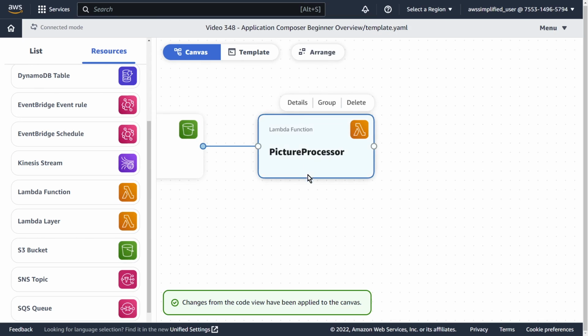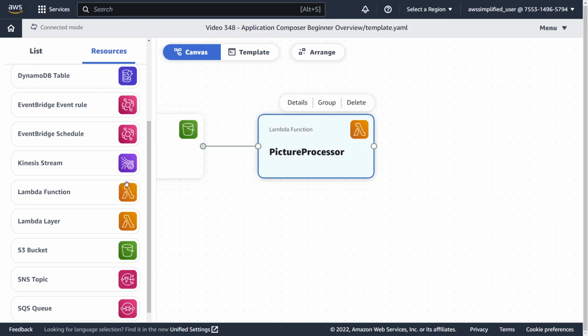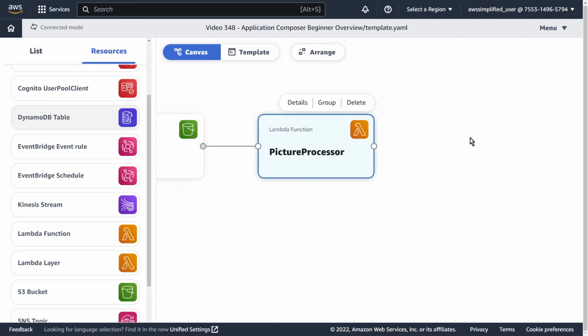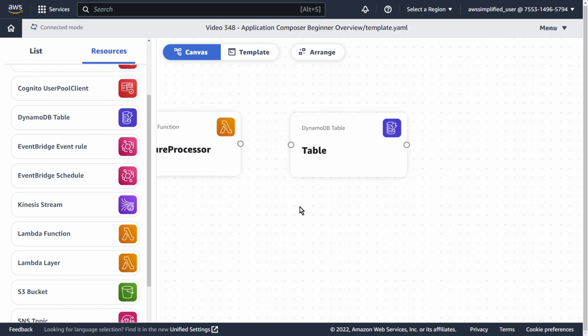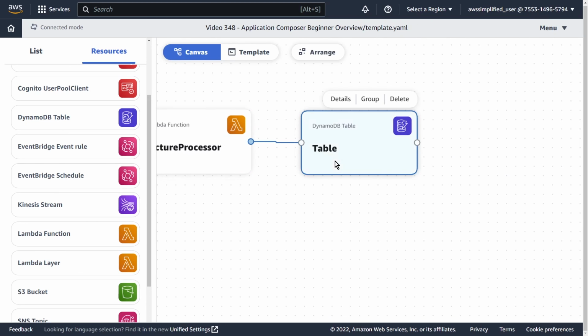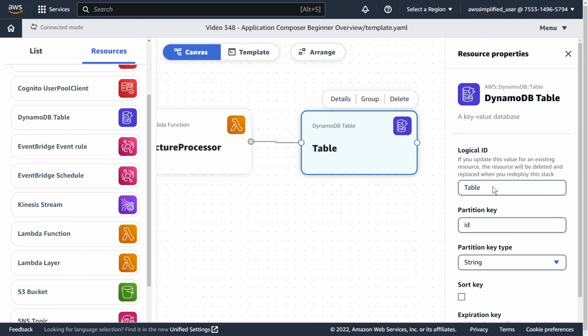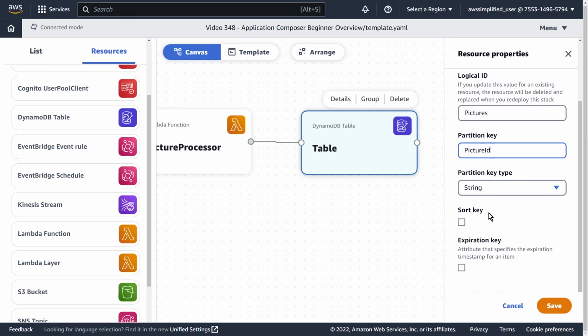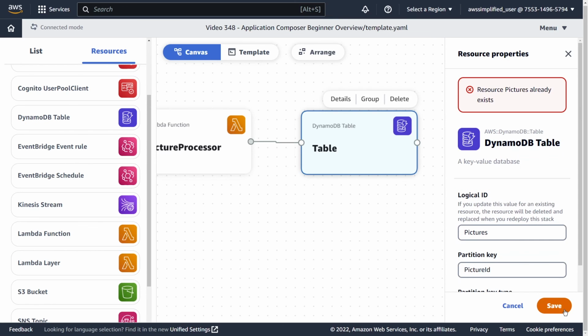And so let's say now with our function processor, we also wanted to interact with a DynamoDB table. So let's put our DynamoDB table in here. And if we scroll over, let's link these two guys together. And we want to specify some details here. Let's call this the pictures table. That's fine. You could set the partition key. We're going to call this picture ID. And this is where you can see all the options that you have available to you when you're creating a DynamoDB table here. If you watch any of my other videos, you know there's a lot more that this has to offer in terms of DynamoDB configuration. So it's sad to see that you only have access to these small settings as well.